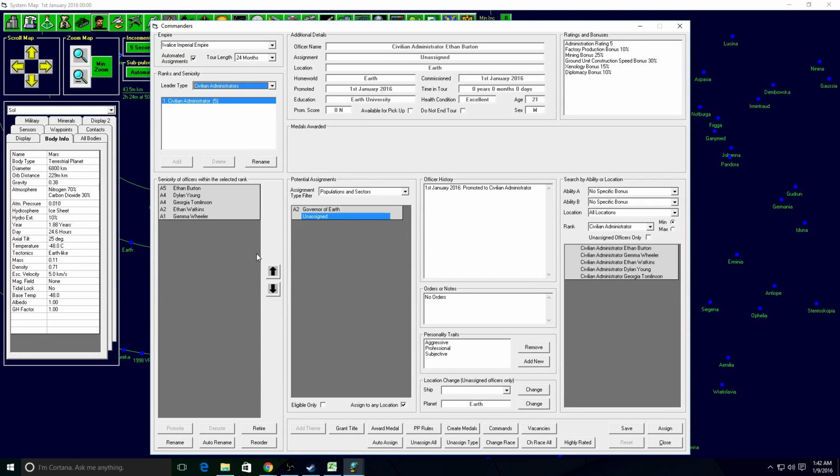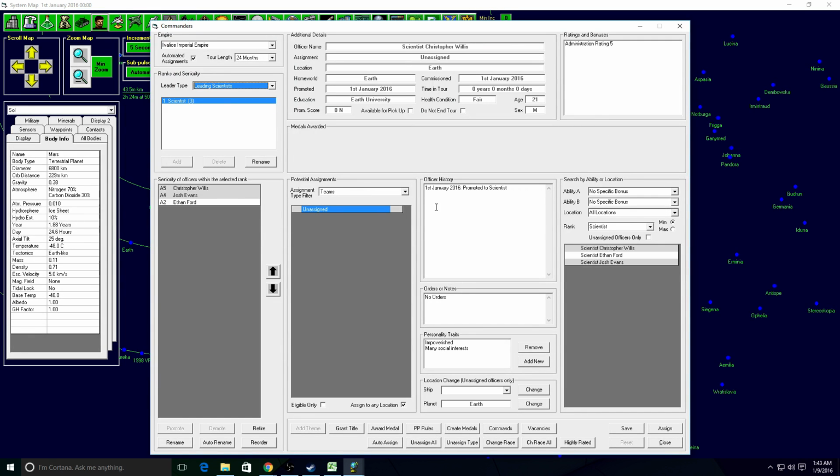One of the things also is you have civilian administrators. You have a governor of Earth. So this guy has a mining bonus, factory production, no research. Governor of Earth needs to be at least an A2. Population growth. I think we're going to have this mining. So I'm going to assign you as the governor of Earth. So Earth will get these bonuses up here in the top right. So be our leading scientist if you had to do any teams.